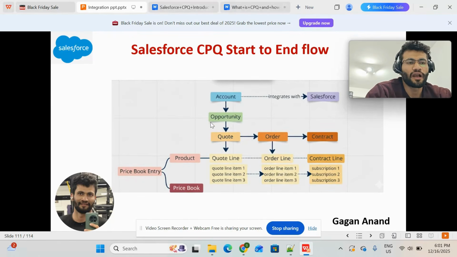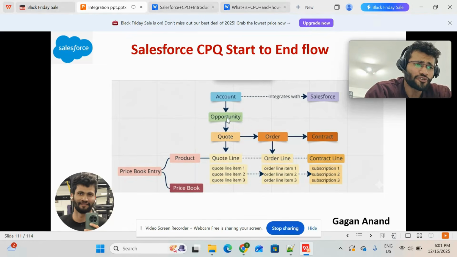After that, you will create an opportunity as a sales rep or a sales executive. This opportunity will help the company to track the sales cycle, like what is the status of this sales process, at what particular stage this sale is at the moment, whether at the stage of prospecting, closed won, closed lost, or the initial discussion is happening. So this will give you the information, and this also adds the dollar value of this sales process.